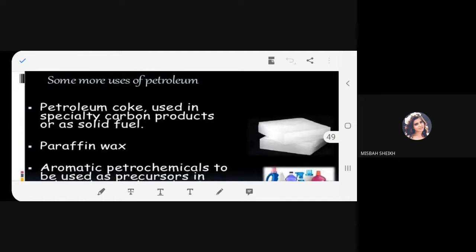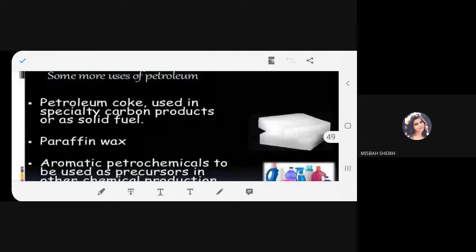Now, what are the other uses of petroleum? You are getting all these things when we are refining the crude petroleum. Is this clear to all of you? So what are these called? You're not getting these straight from the petroleum. You are refining it. You are making it pure. When you are doing fractional distillation in the refinery, we are getting all these things as byproduct. Is this clear to all of you?